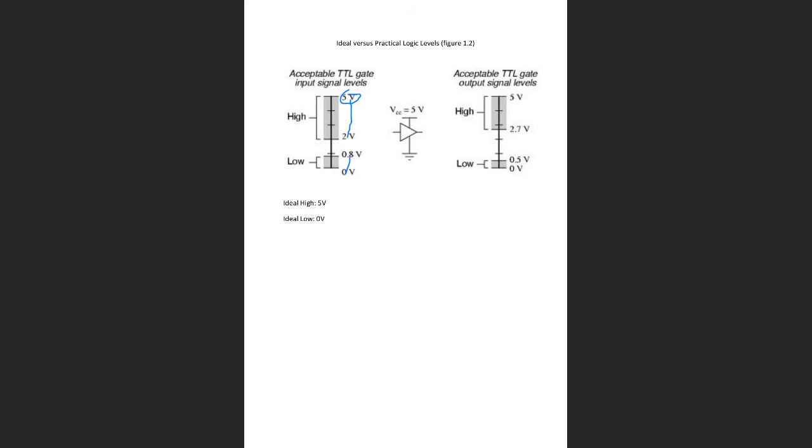If your signal falls between 0.8 and two volts, that region is called the forbidden zone, and your output will be unpredictable. They usually have circuitry to protect against that. Binary is a way of representing the presence or absence of a voltage — we use a binary one to represent the presence of a signal and a binary zero to represent its absence. Typically five volts and zero volts are used. When you use zeros and ones, that's called machine language, and one piece of that information is called a bit.